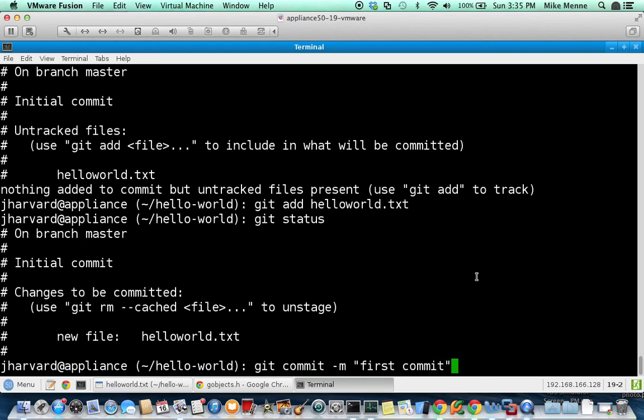So git commit essentially presses save on anything that you have staged. And staged is just a different way of saying anything that I've got in the special area called staged, I'm going to go ahead and commit. So anytime you want to save a file with Git, you have to stage it first, and then you type in git commit, and that'll save the version of it. And the -m just lets you leave a little note about what your commit does. A lot of times when you're committing in production, you'll have to include either the bug number or the version number that you're working on.